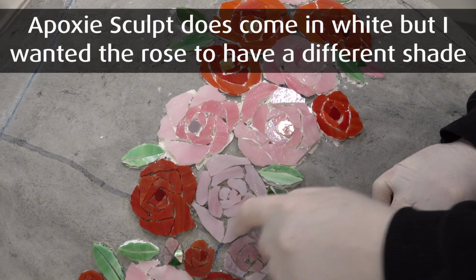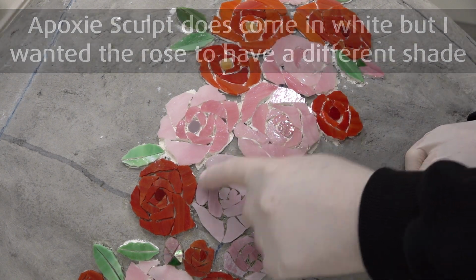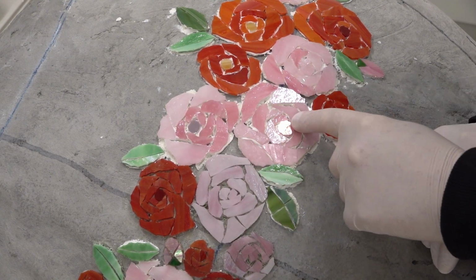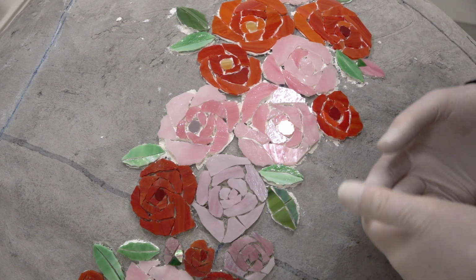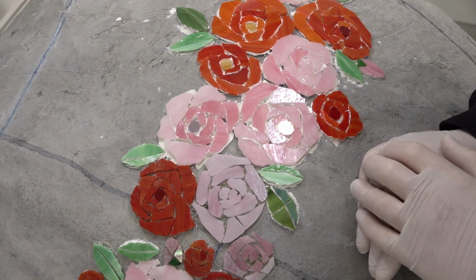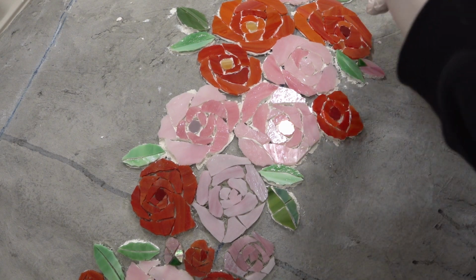This is part of the design, and I really like how I have a different depth of glass, a different depth of rose, compared to these ones here. It just adds further interest. So if you are going to be using a different colored adhesive, make sure you take that into consideration in designing your mosaic.